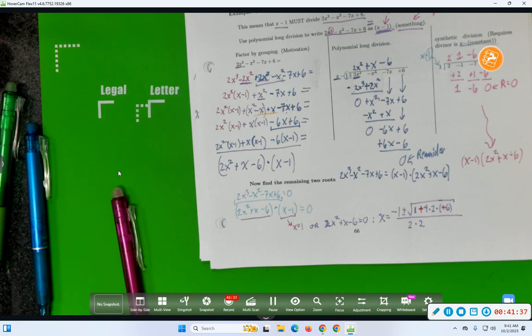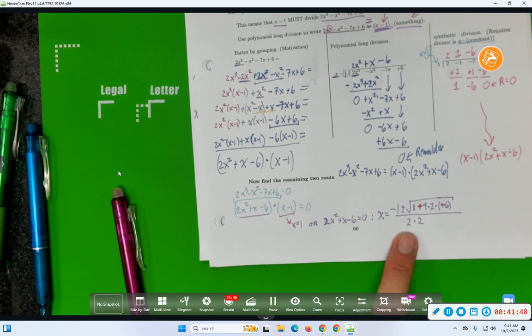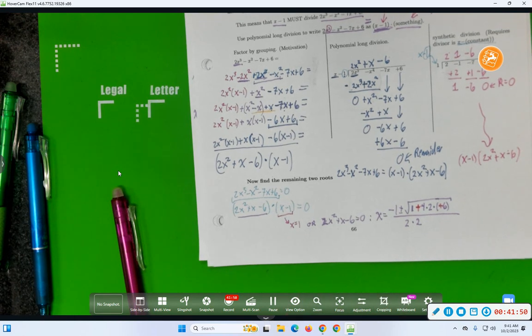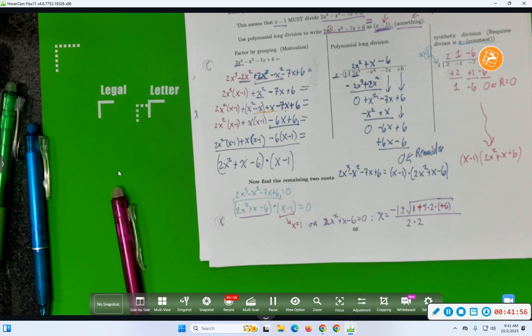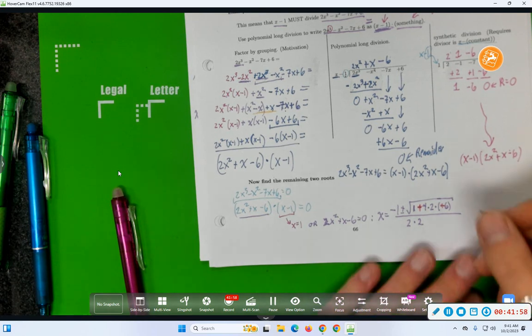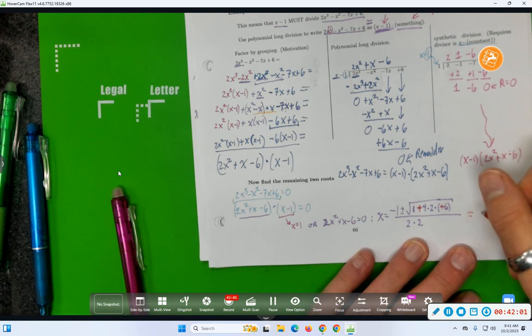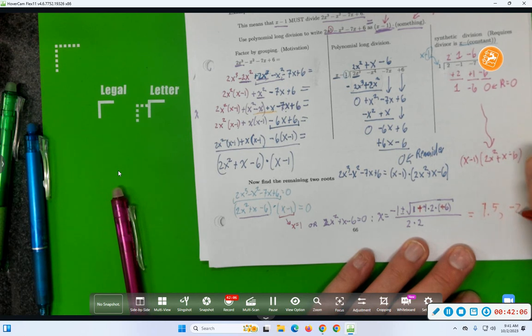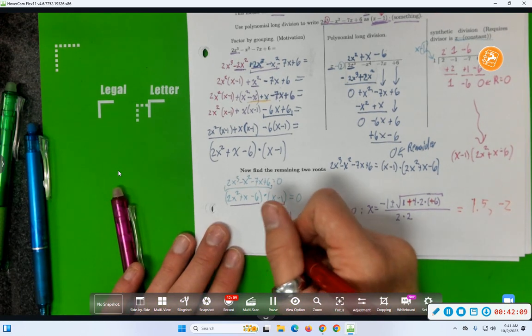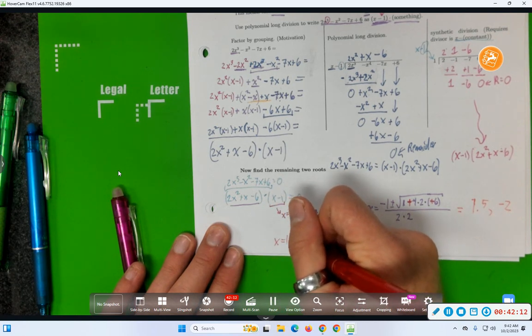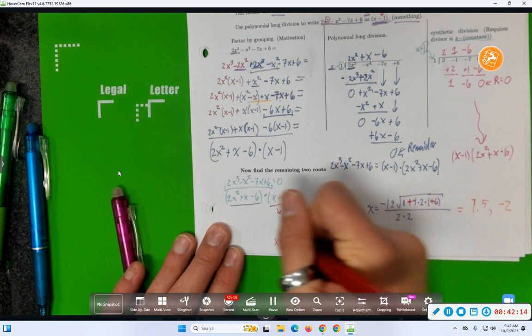Positive, I think. Because right, it's 1 plus a positive. I don't know what it is without doing some arithmetic. So I know for a fact this on its own will have 2 real solutions. And then there will be another one. So I think I'm going to see in total 3 real solutions. During the time I stalled, how many people just computed that? What'd you get? 1.5? Yep. So 1.5 and negative 2. So the full family of solutions to this polynomial are x equals 1, 1.5, and negative 2.